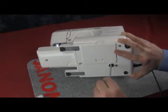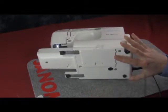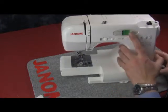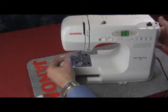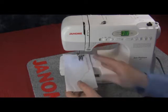To get a better view of it, you can go back to the video clip that shows the feed step motor unit. Now we turned it slightly and you notice that I left the machine on. I will turn it off and turn it back on so it can initialize properly. If I was turning that screw and it ended up moving the feed step motor when it was on, it would be confused and not give me proper stitches.